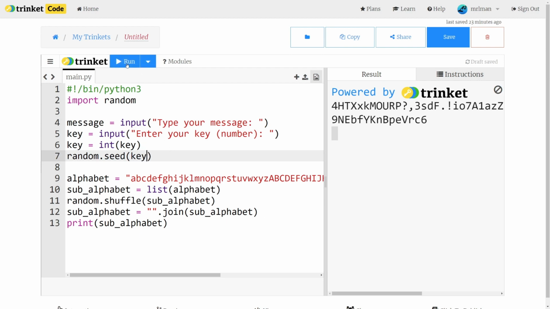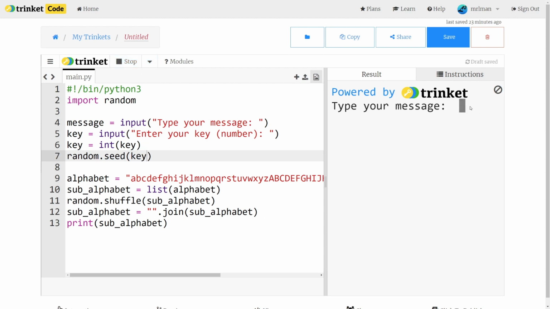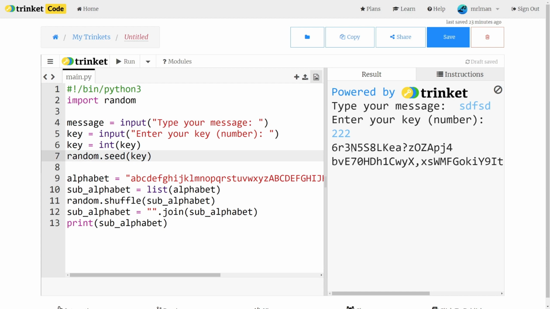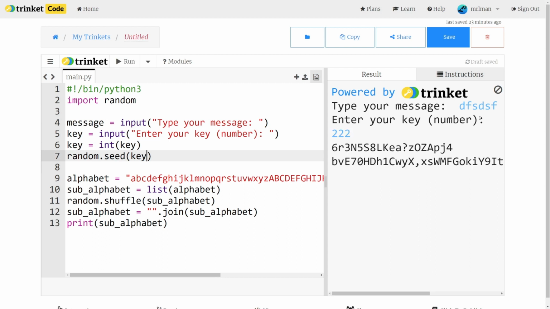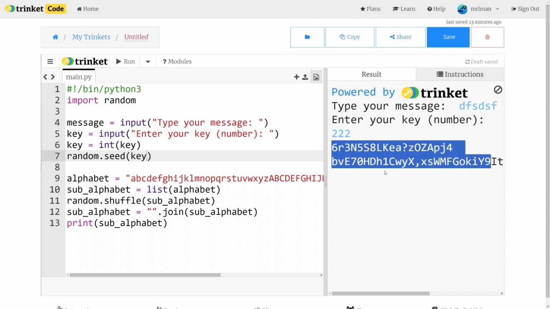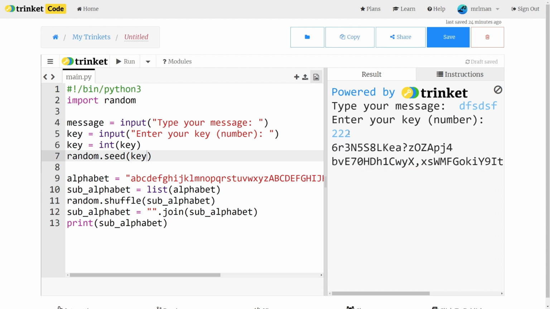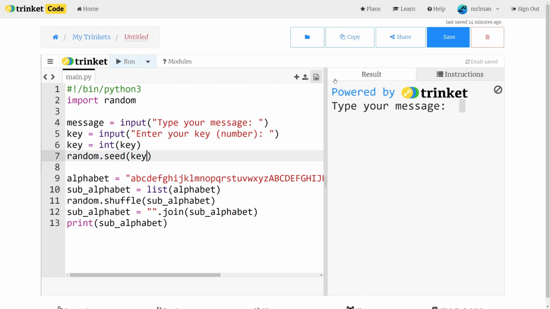And now hopefully when I hit run, the message doesn't matter, but if I put the same key, 222, this is 6R3N, etc. Let's try that again. 222. So you can see our dictionary, or our substitution alphabet, is created the same way based on our key that we've entered here.